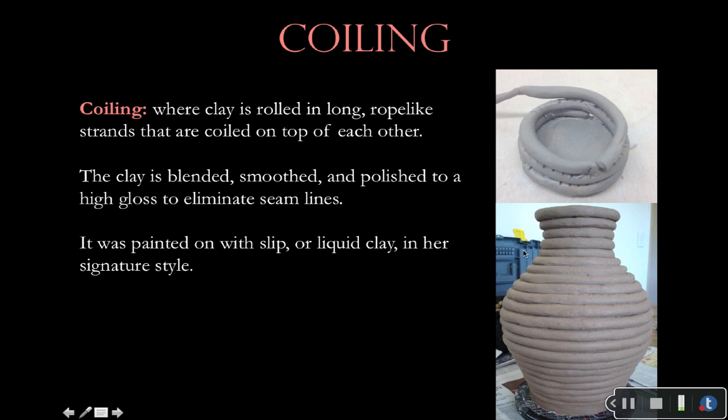You can see here a vase is being created, and you'd put what we call a slip, kind of a glue, in between, and it's basically just made out of clay and water, in between each one of the layers, and then those would kind of fuse them together so that when you're done, you can go ahead and smooth the outside, blending it together. You can eliminate the seams and the lines completely with your hands if you'd like to.